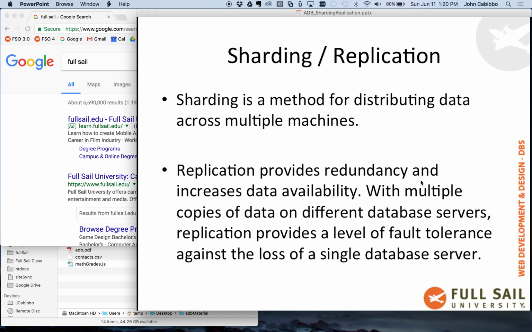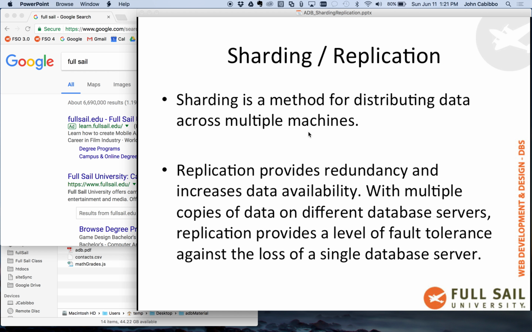But sharding is, for the most part, just a non-relational database thing. There are some experiments and some relational databases that will do it, but relational data doesn't lend itself well to sharding. Let me explain what I mean. Sharding is a method for distributing data across multiple machines. Let's say you have 1 million records, and that probably can easily fit on one machine. What happens when you get 10 million? For performance reasons, if 10 times the people are querying it, you may want to put half on one machine and half on another. I mean, an actual physical server.